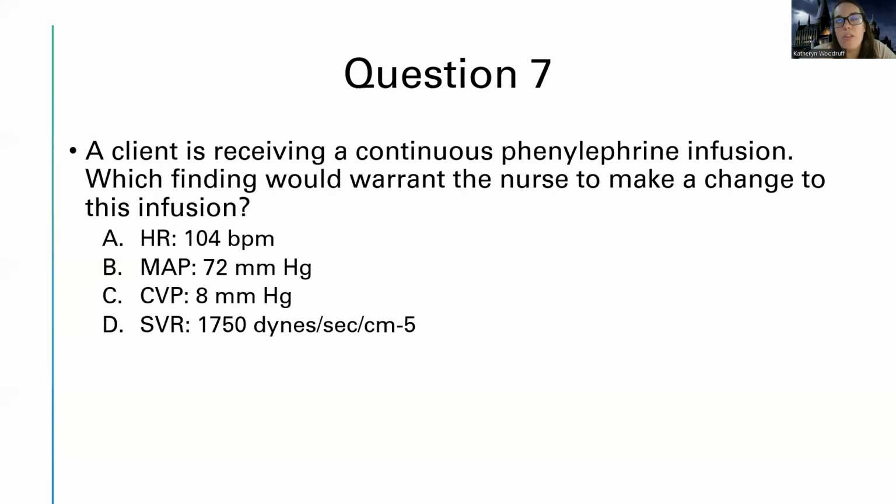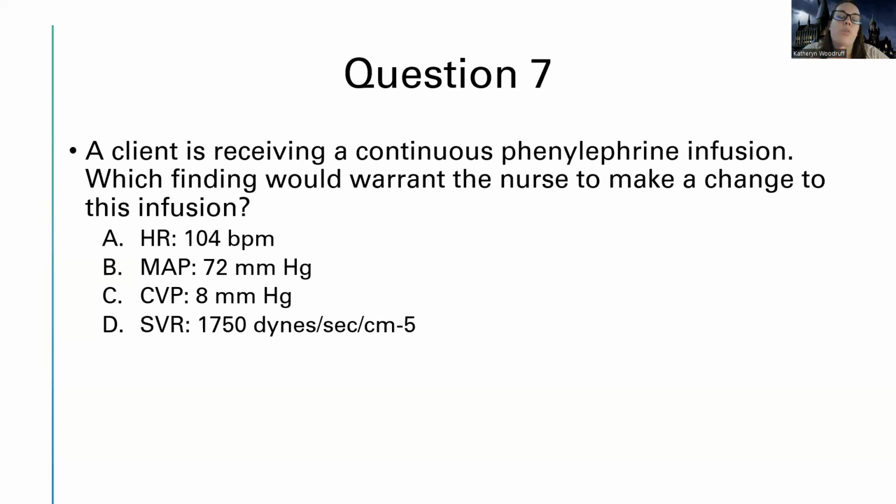So when you're looking at pairing all these, because I'm sure some of you were saying, how come in number 1, you had to titrate when the MAP was 72, but in this one, you're saying it's not the right answer? Well, I don't have an order that says what I need to titrate by in this one. And really, you want to see which one of these is the most serious. Like, if I don't do something right now, something serious could happen. Having a MAP of 72 isn't going to kill you, even though you definitely want to come down on those pressors if you can, depending on what your order says. But this SVR is super high.